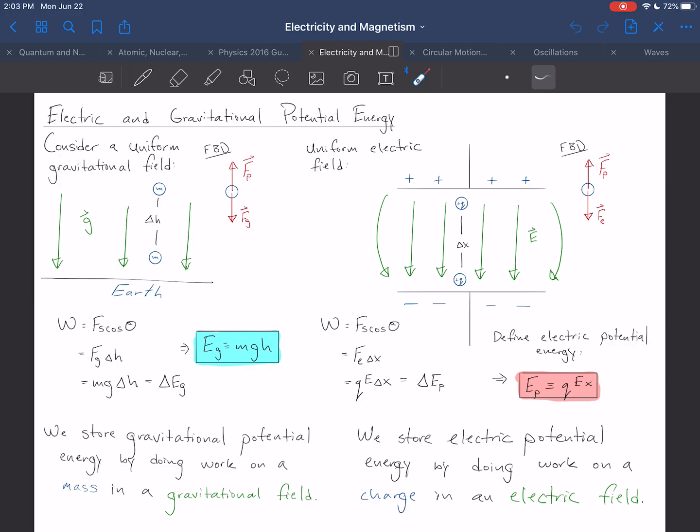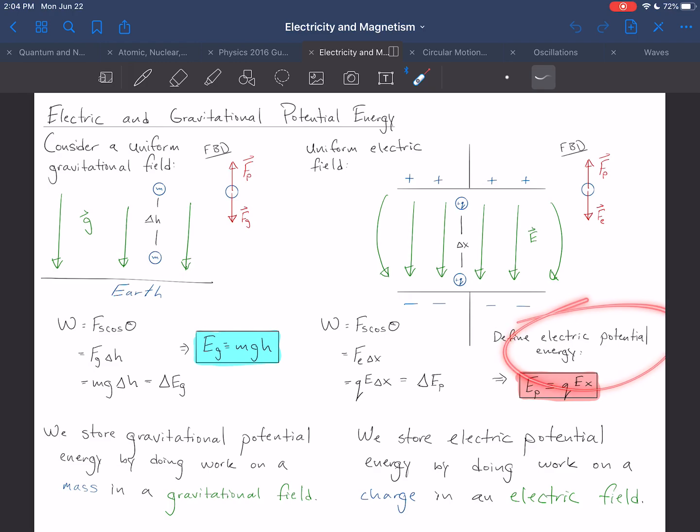And this idea of electric potential energy, simply put, is that you can store electric potential energy by doing work on a charge in an electric field, either taking a positive charge from near negatives and moving it to near positives, or vice versa. This is not true for gravitation, but if you take a negative charge from over here, you can store potential energy by moving that negative charge in the other direction, okay? A way of thinking about that is that if Q and X, or more accurately, Q and delta X, if we're thinking about changes in energy, are negative, then they cancel out and you get a positive potential energy.